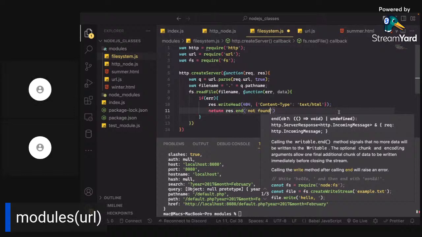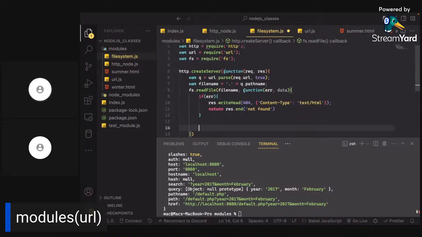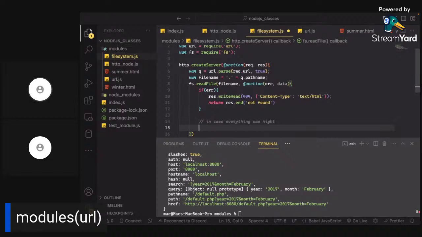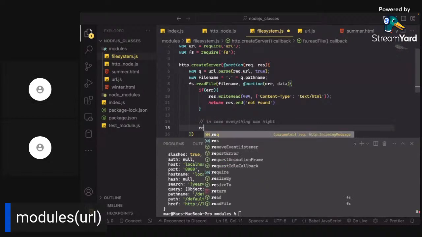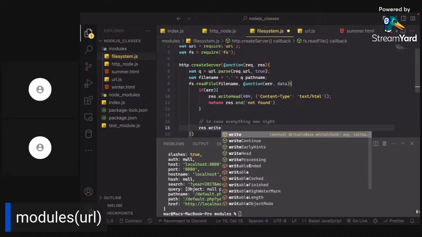So if there was no error, this code is going to be ignored. So just comment there, in case everything was right. Then what happens in that case? I'll just say res.writeHead to add the header.